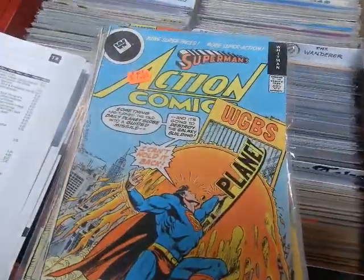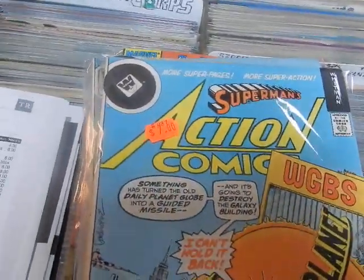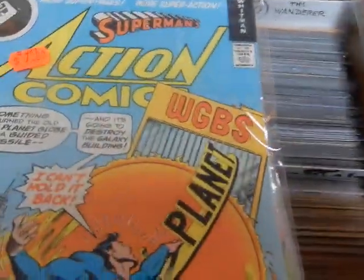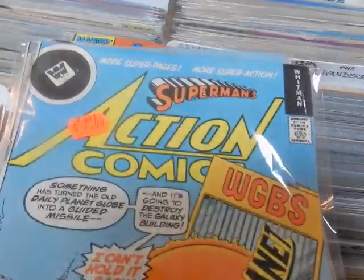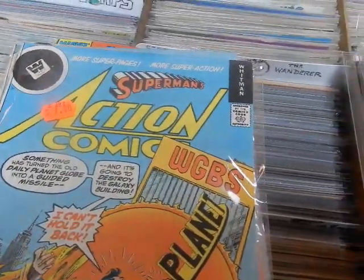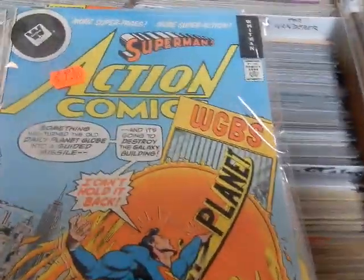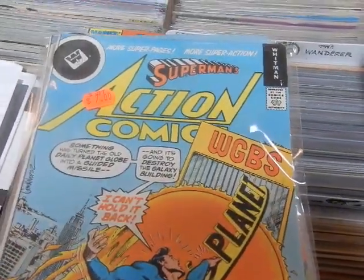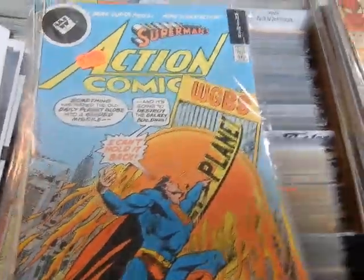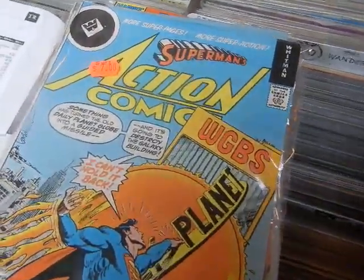These are kind of rare comics also. As you notice, there's not the DC symbol on it. You've got a Whitman symbol. And also, if you notice, there's no number on the comic. These were the Whitman comics that were put into the 3-packs back in the 70s. They would distribute DC Comics through 3-packs, and they would not have the numbers on them. The numbers, of course, would be on the inside in the indicia, just like comics are.